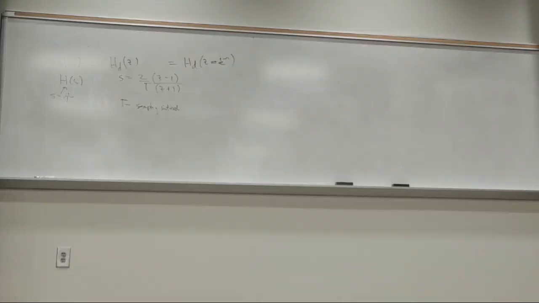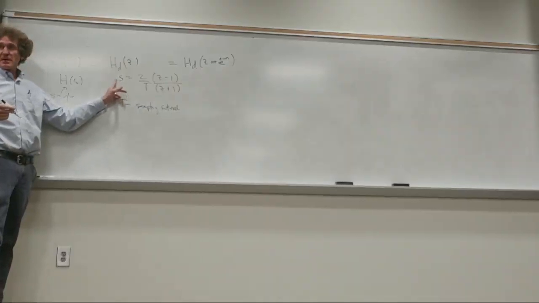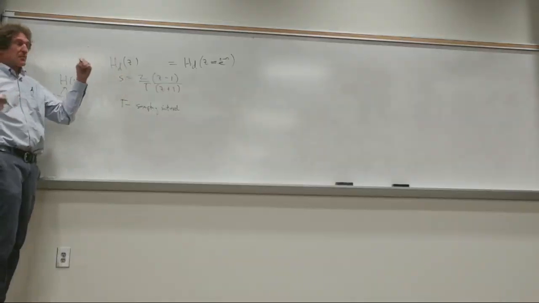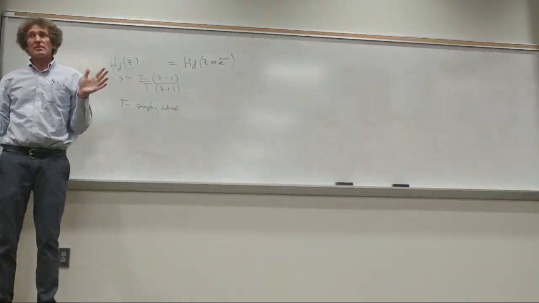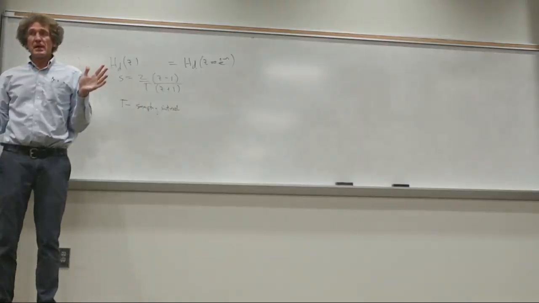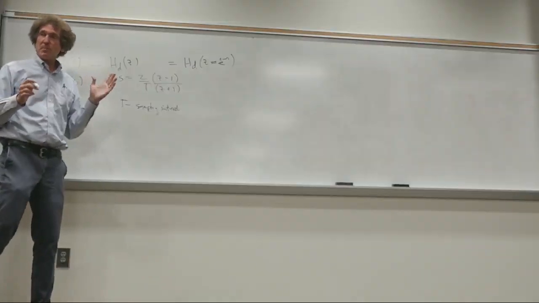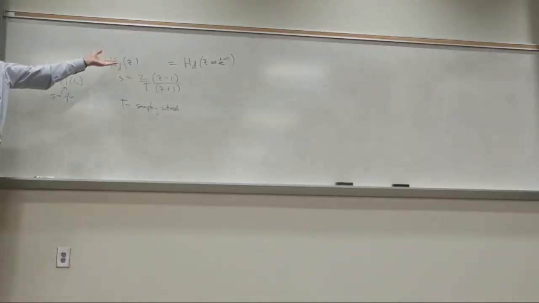I gave you that. This is really the transform. If you take what s was and replace it by this, then you should get a property that you can plot where you get an H of z, and then from H of z, let z equal e to the j omega, and it should plot it very well. You didn't see that, though? Then I'll show it to you when I'm done with this part of the lecture. All right? I have things to show you. But the bottom line is, you can take information you know about continuous time filters and turn them into discrete time filters. That's the goal of Friday's lecture, and that's important.